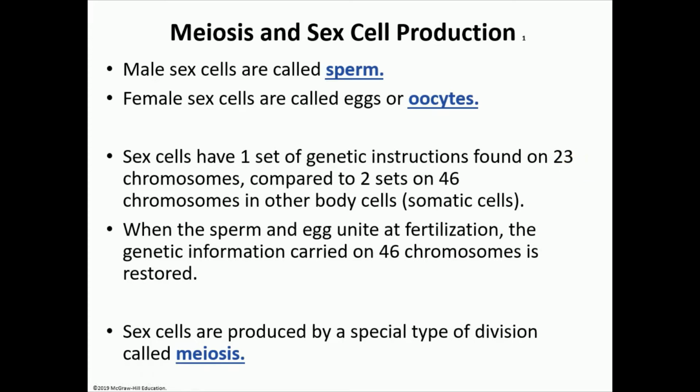So you'll end up making 23 chromosomes, so that if fertilization occurs, you'd have a sperm with 23 chromosomes uniting with an egg that has 23 chromosomes, ending up making a zygote that now has 46 chromosomes again. So we've restored the 46 chromosomes. So the aim of meiotic division is actually to split the number of chromosomes into half. And that is your whole process of meiosis.